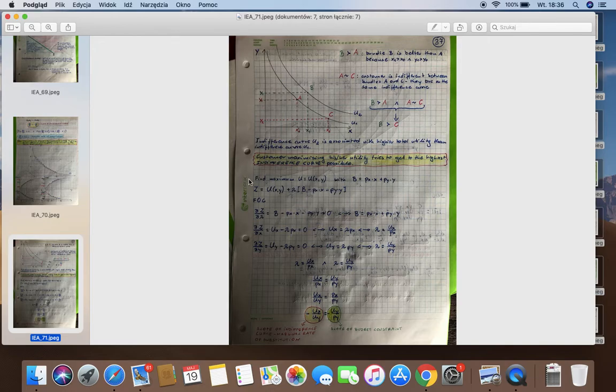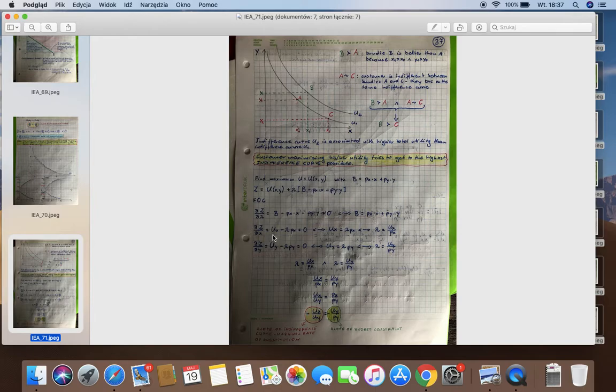So how do we deal with this? First, we build the Lagrange function. So we got Z, the original utility function, plus lambda, we open brackets, B minus Px times X minus Py times Y. And then we get to first order condition. First, we differentiate Z with respect to lambda, x, and y. After differentiating with respect to lambda, we get simply the repetition of a budget constraint, right?